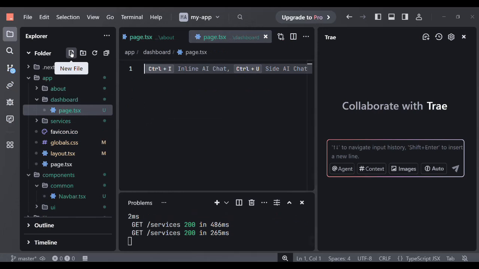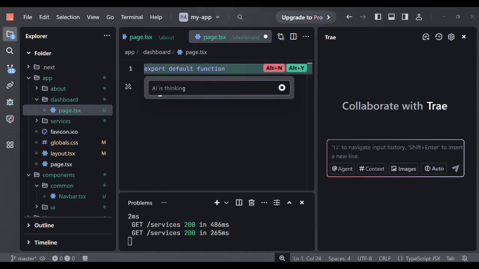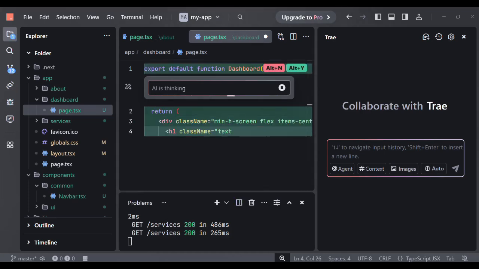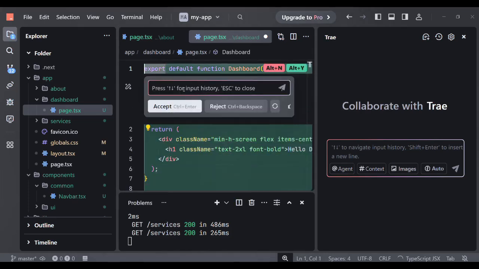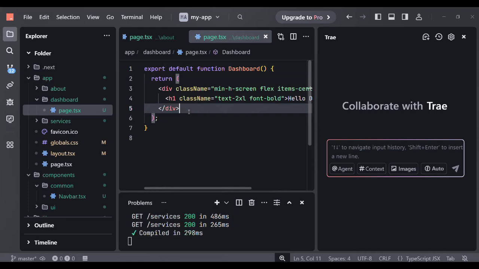Over here, Control I. Then we paste it there and say Dashboard. Good. Accept. Save.